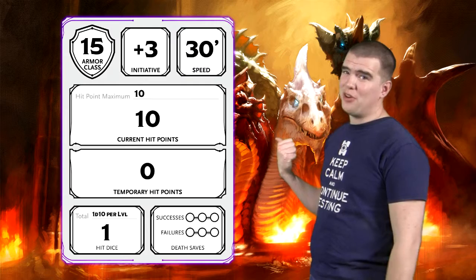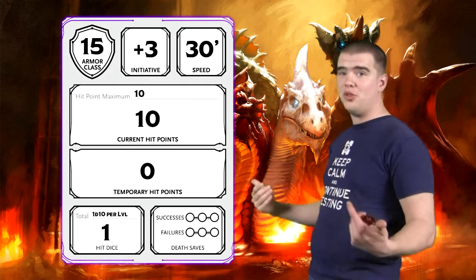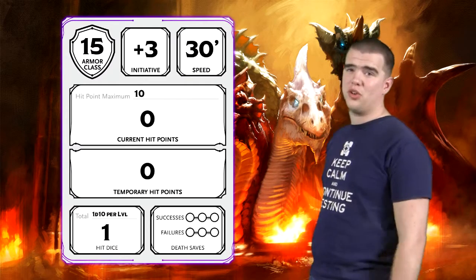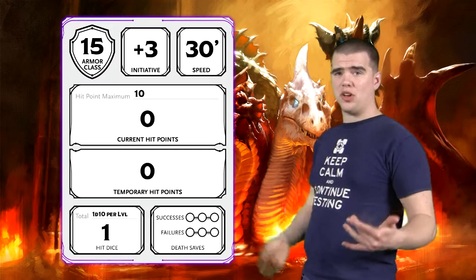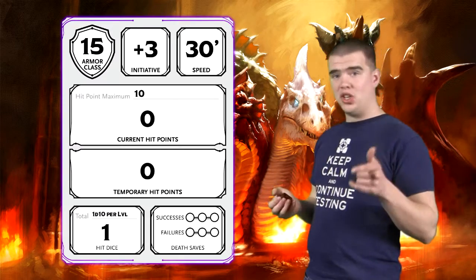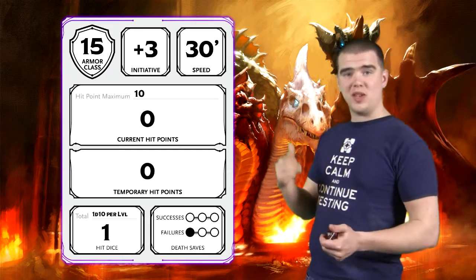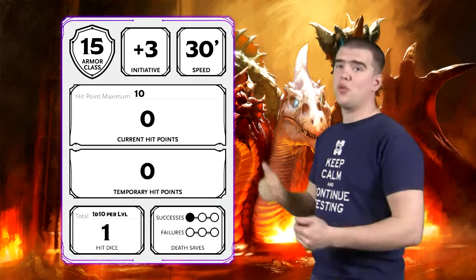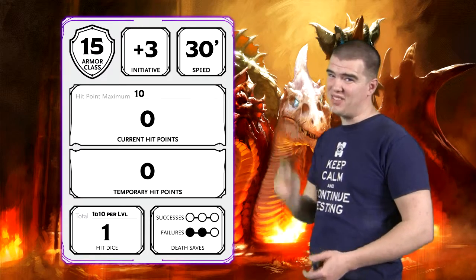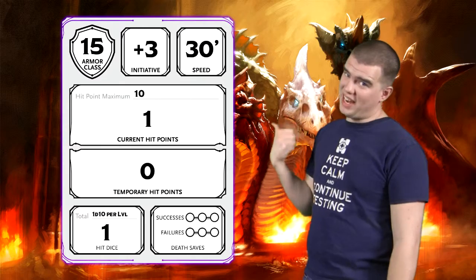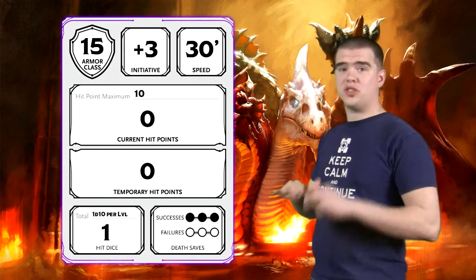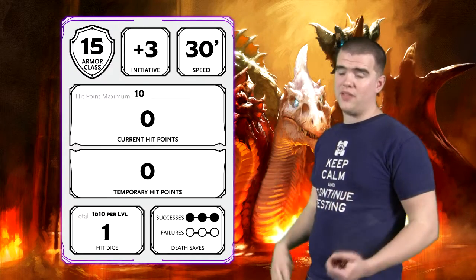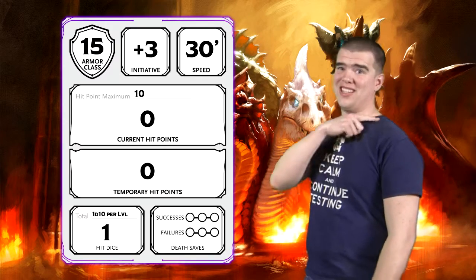Lastly is your death save counter. You always hope you never have to use it, but if you do get knocked unconscious, this is where you start recording your death saves. The way death saves work is you roll the die. If the number's between 2 and 9, that's a fail. If the number's between 10 and 19, that's a success. If you roll a 1, that's 2 failed death saves. But if you roll a 20, you stop making death saves and get a hit point back. If you get 3 successes, you're stabilized. You don't have to make any more death saves. However, if you fail 3 times, your character is dead.